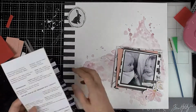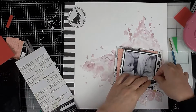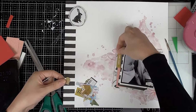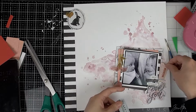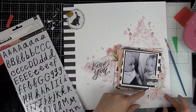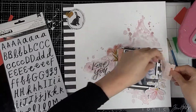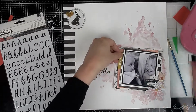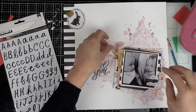I'm using some tiny word stickers. These are tiny words and then dictionary quotes as well, which is really interesting but different. So I'm adding some of them, and now I'm just going through my ephemera and choosing things that I think go well with the general colour scheme, because there's that little bit of green in with the flowers, so I've added a little green tag there. And then that ticket had the perfect colours in too, so I've just tucked that behind the flower. The little tag on the other side is tucked in between the layers.